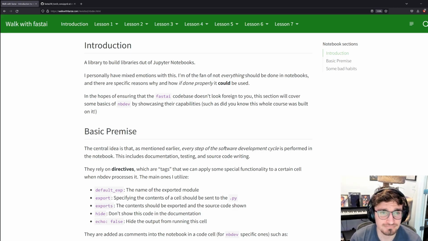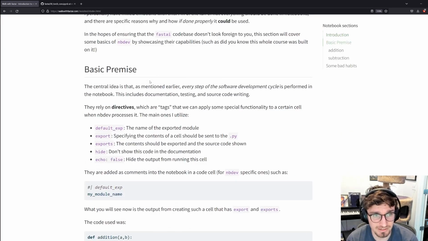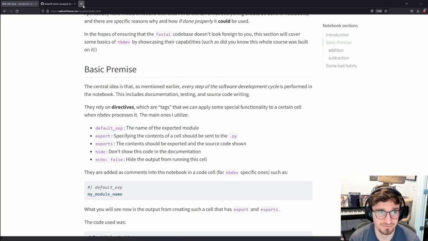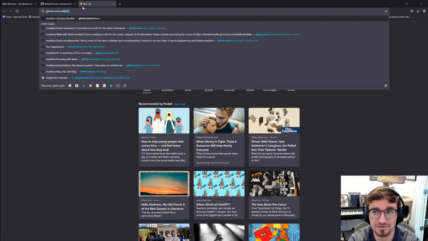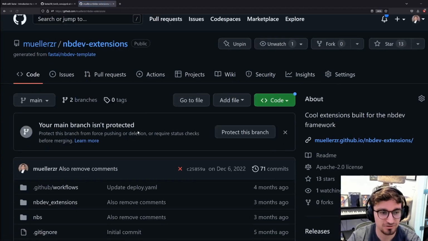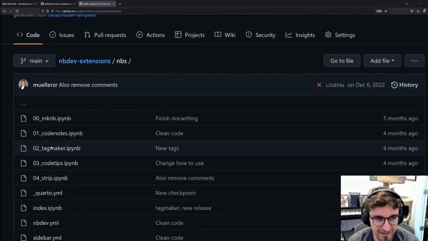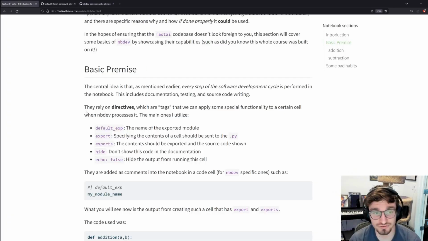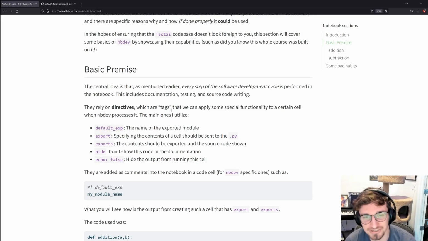For small libraries, which is what it's advertised for, making brilliant small libraries, yes, it's great. I mean, again, I built this entire course off of this. One thing I'll show in streams is fastai or NBDev extensions, which is an extension library for NBDev that I built this course on. So for small libraries, it works great. But as you scale more, GitHub doesn't have good interfaces to work with Jupyter Notebooks. Jupyter Notebooks are also the bane of Python programmers' existence, because if I have to change code in more than one place to do one thing, that is bad.